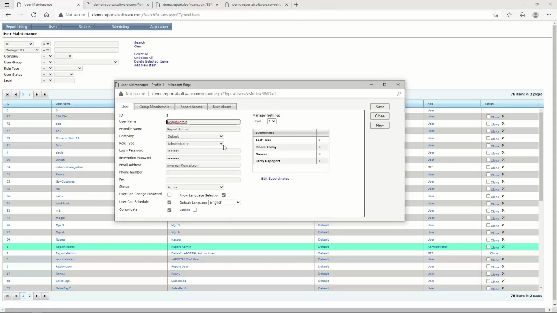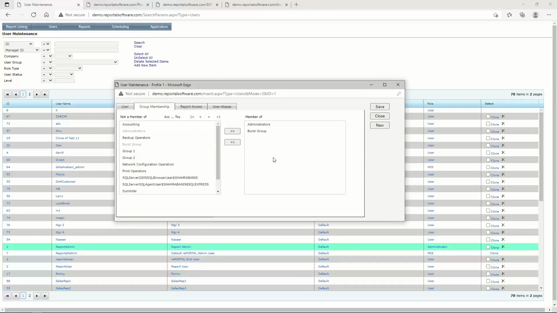When you set up a user, you can assign a role. There are 3 roles available in rePORTAL. The user role has access only to the report listing page, which is what we saw initially. There are 2 administrator type roles. The difference between them is that the MIS is sort of like the super user. There's a variety of different options for the user, so you can add the email, phone number, and addresses. This is used primarily for multi-factor authentication, where we send out another message in order to authenticate further, adding another layer of security to the application.